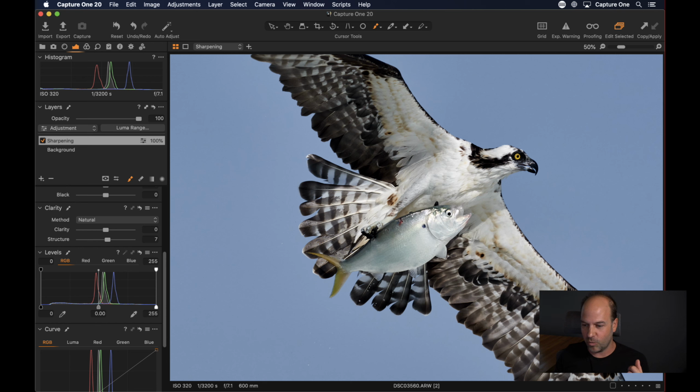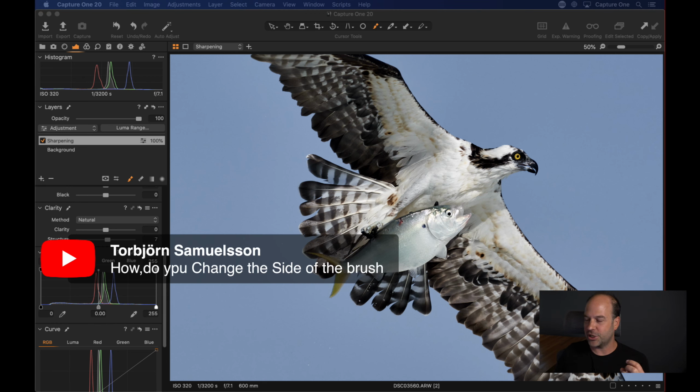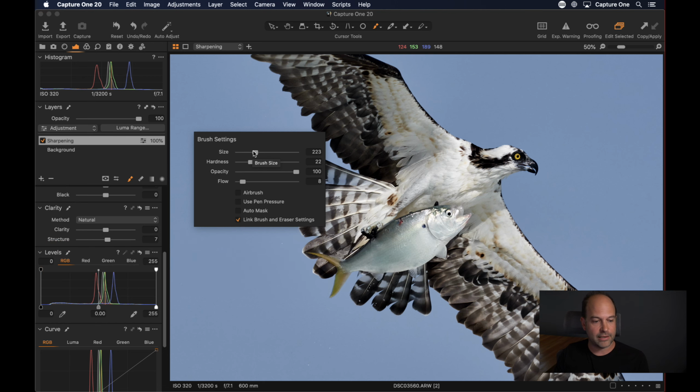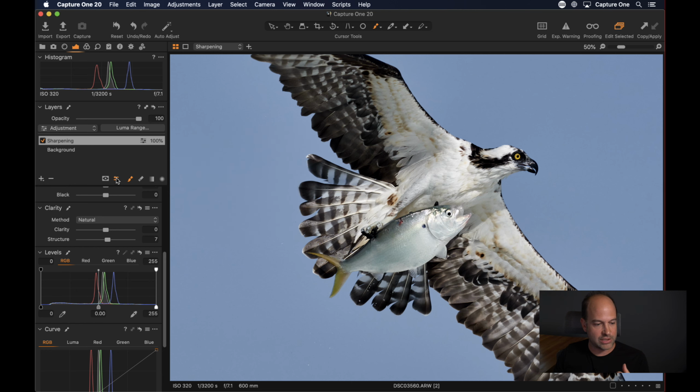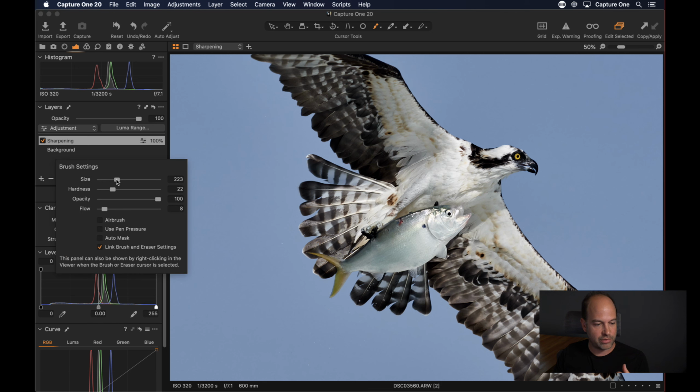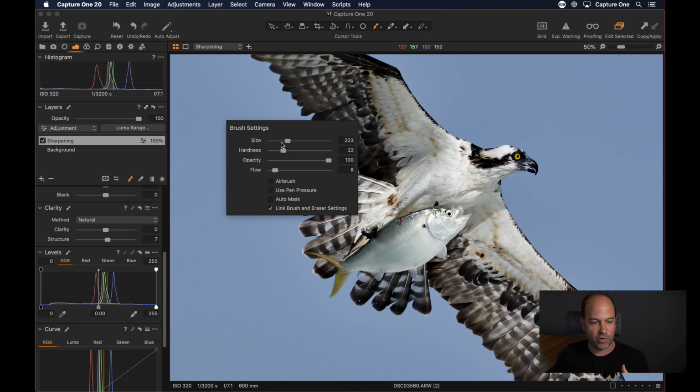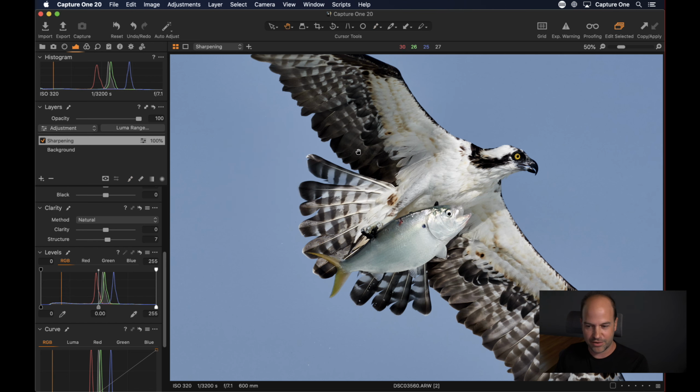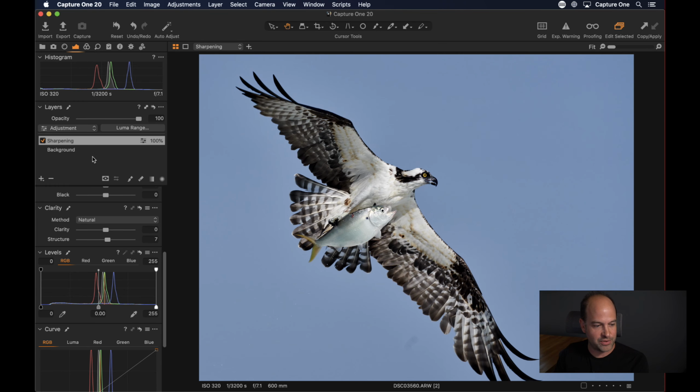Just saw a quick question whiz past. So Chorban says, how do you change the size of the brush? Sorry, Chorban. When we are brushing, if you do a control click, like so, or a right click, depending on what you have access to on the mouse or keyboard, then you get up this brush panel. If we go over here, you've got two little slider buttons, and you can bring those up as well. But I find right clicking much easier, or you can use a whole raft of shortcut keys to do the same thing, but I don't tend to use shortcut keys in these demos because it makes it very, very hard to follow.